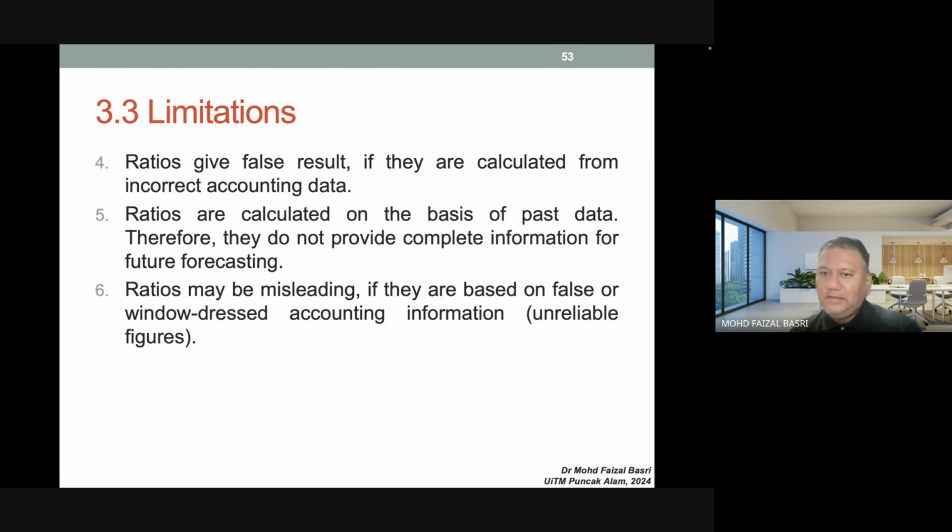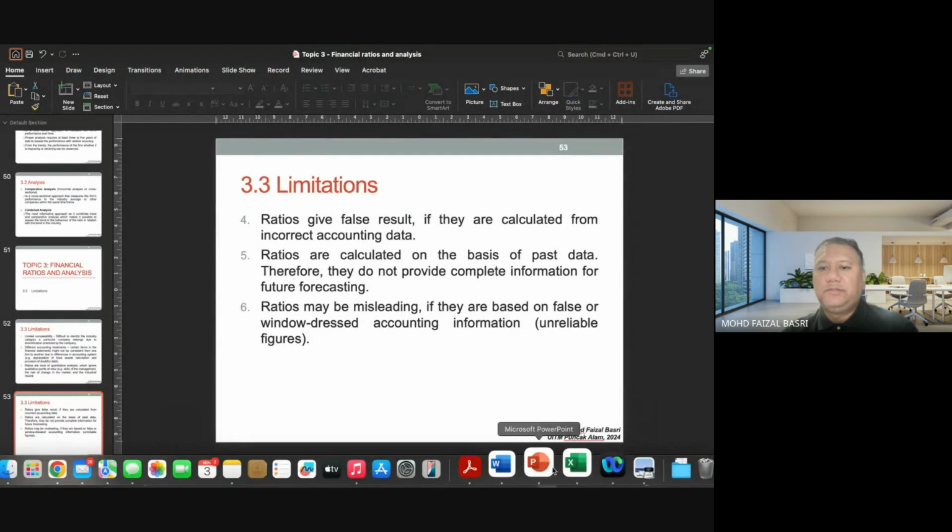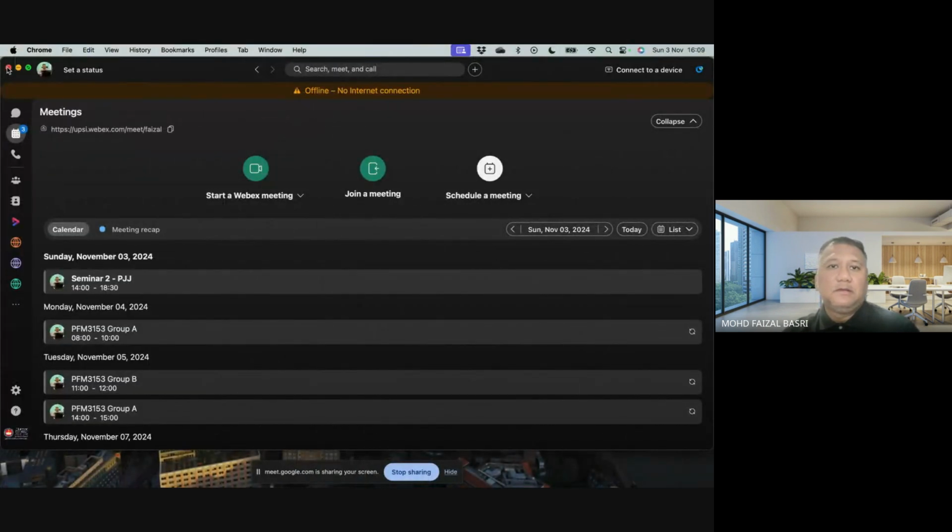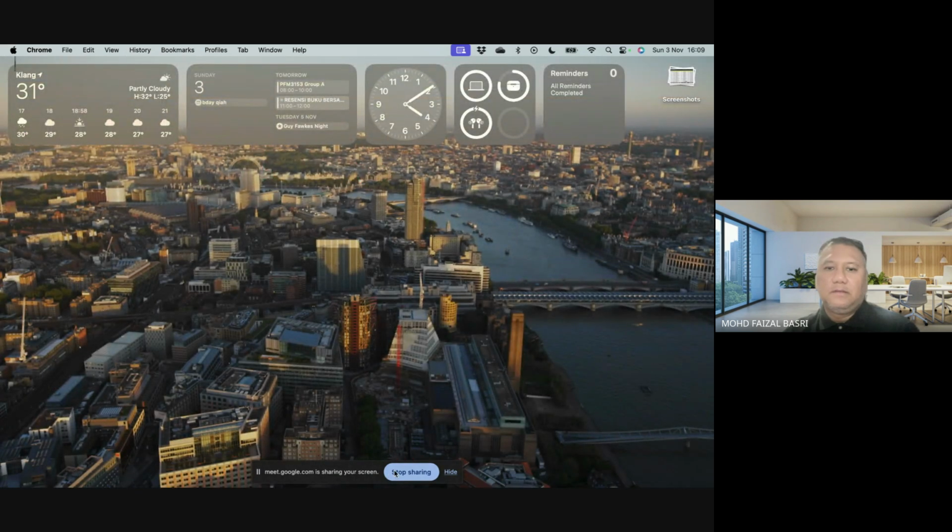So as a recap, we have finished our ratios topic. Okay, so once we've done this, technically you can start with your group project. I will upload the instructions in future together with the Google Form links so that everybody can see. If your peers, your groups, your colleagues have chosen a certain industry, the next one must not choose the same industry, must choose a different one. And for all members, if there are 4 people, for example, each person must choose their own company. Again, the company obviously cannot be the same.